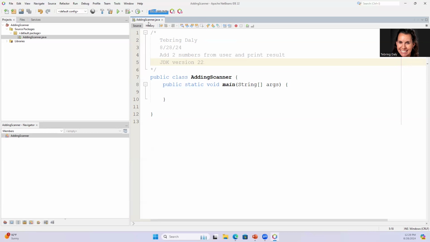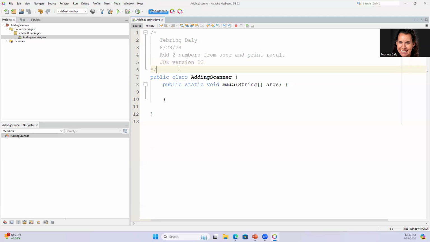Don't do File Save and put the file somewhere else, because NetBeans has this whole project structure. The Java file has to be in an src folder inside the project or it doesn't work. If you pull the Java file outside the folder, it no longer will work in NetBeans. You have to be careful with that. Don't save it somewhere else. If you just do Control S, it'll save it where it's supposed to be, so it'll all work the way it's supposed to work.